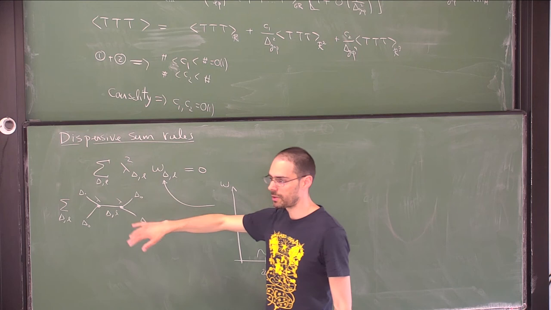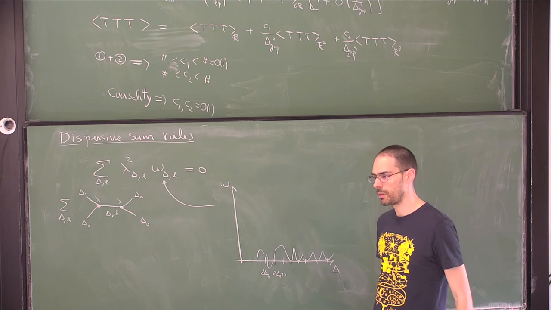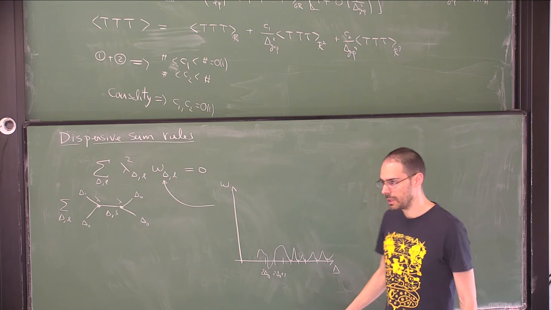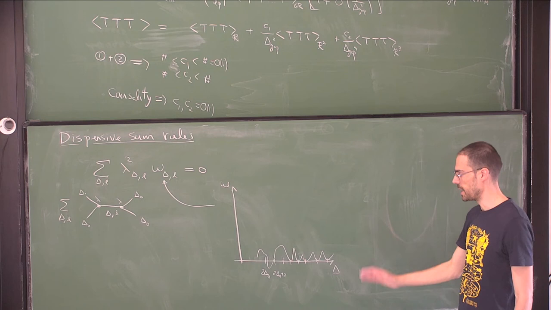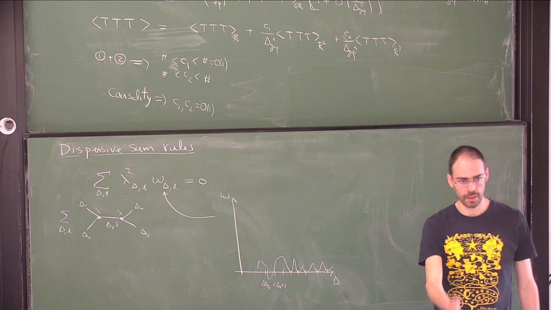And also from light ray operators, from some commutativity of light ray operators. So there are many ways to derive this type of sum rules, but this is the main advantage of the sum rules, is that they are very optimized for holographic theories, but I think they will be useful more generally, because this kind of double twist operators, they are actually a generic thing in conformal field theories, like Sasha and collaborators showed.